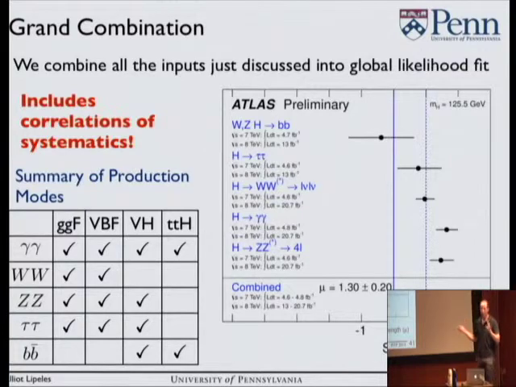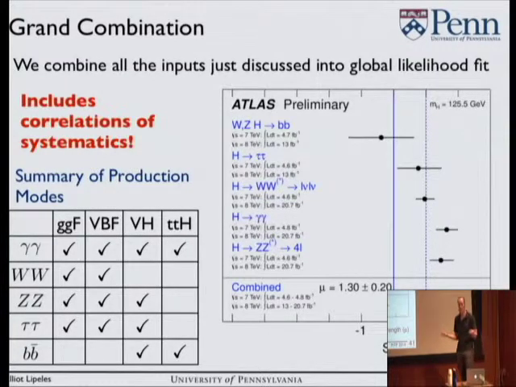And what we do is we put these into a big fit. And one thing I really want to emphasize is that you cannot do this by reading the papers. You have to do this by contacting the authors and getting the table of all the systematics and all the bins, and knowing the correlation between each bin and each other bin. There are some trivial things, like if I have a jet requirement in the gamma gamma analysis, because I have the 2-jet category in there, I want the uncertainty in that two-jet selection to be correlated correctly with the uncertainty on the two-jet selection in the WW analysis.